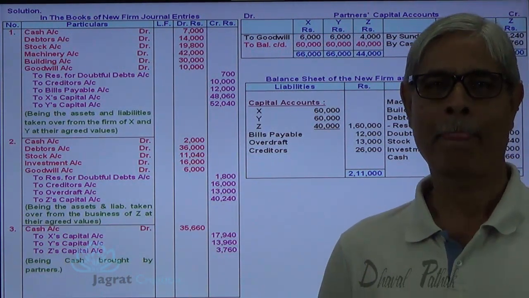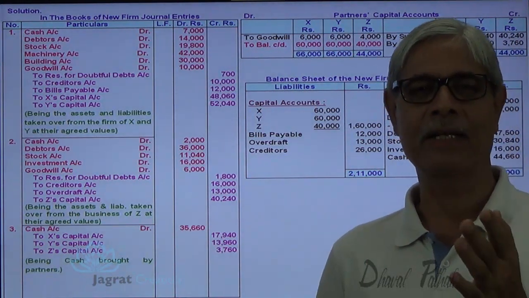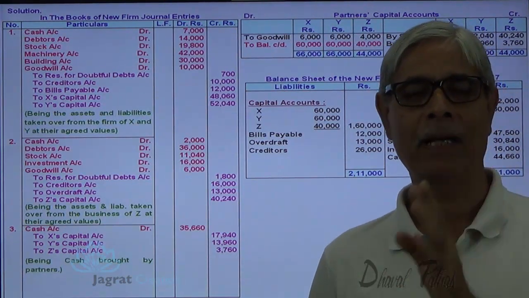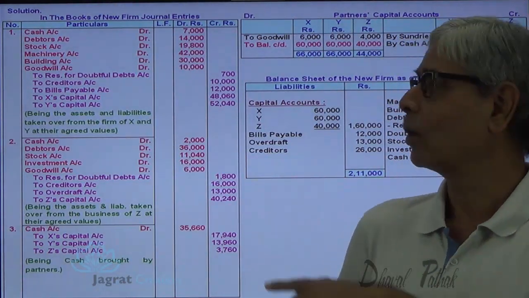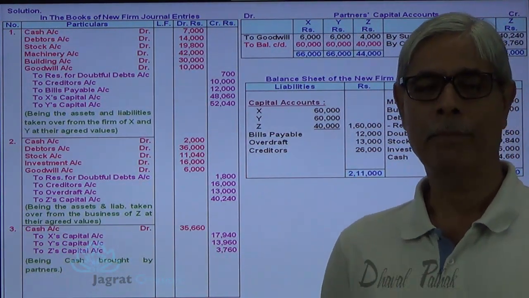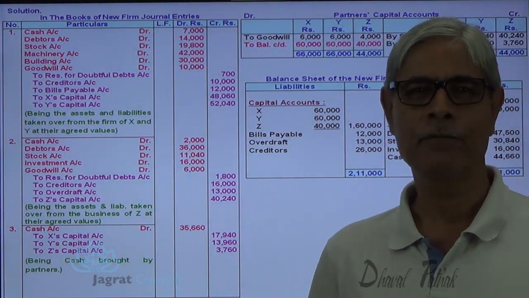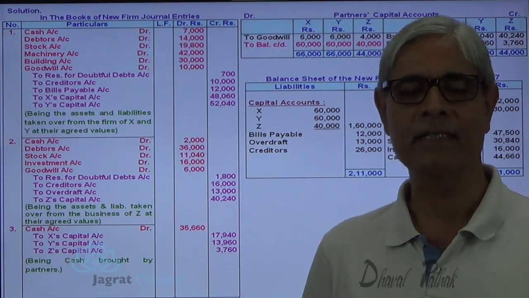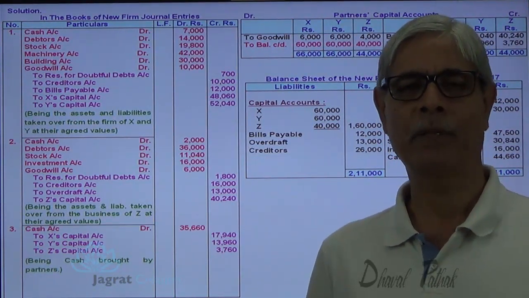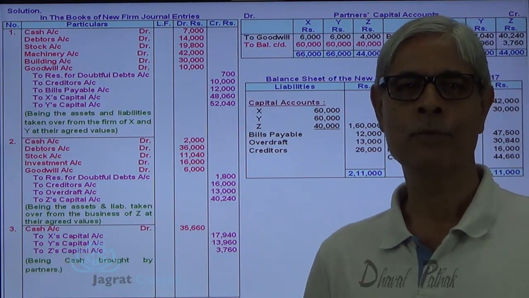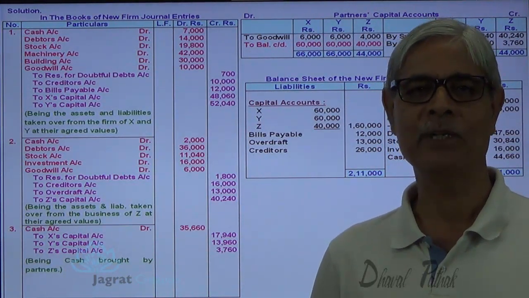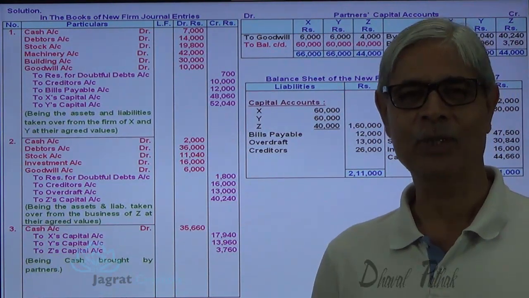So this is a sum wherein I have recorded journal entries in the books of both vendor firms. I have prepared ledger accounts in the books of both vendor firms. I have prepared the balance sheet ready for transfer in both the vendor firms. I have recorded journal entries in the books of the purchasing firm. I have prepared the balance sheet in the books of the purchasing firm. In examination, generally, at a time, students won't be asked all these things. But as I wanted to explain the concept of amalgamation in an elaborate fashion, I have prepared all these things, and also I have written off the goodwill just to comply with the requirements of the accounting standard. So this is how I have tried to explain this sum to you. I feel that you have followed all these things. Thank you.